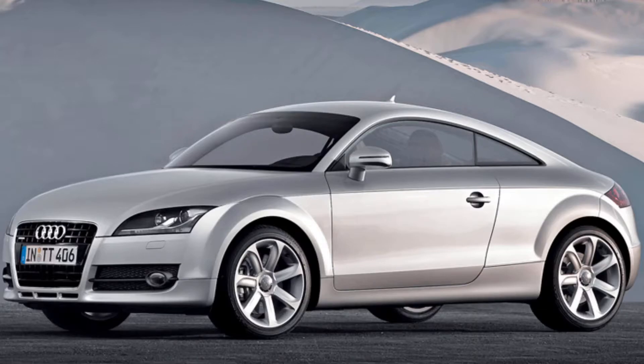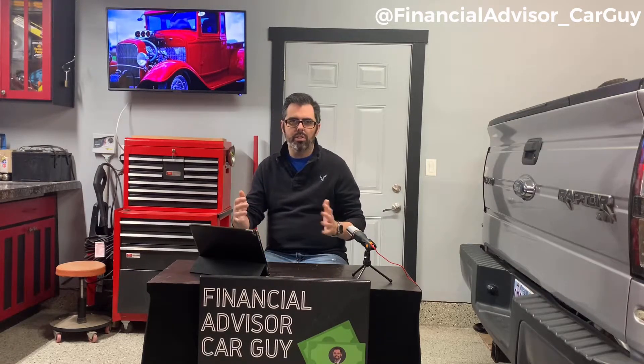Audi's more basic sports car, the TT, has a little bit of similarity from afar — maybe a little squattier and a little shorter and skinnier. The R8's got muscular hips, low and long and wide, all those beautiful things that a sports car should be. But that differentiator — that side blade — really makes this thing stand out.